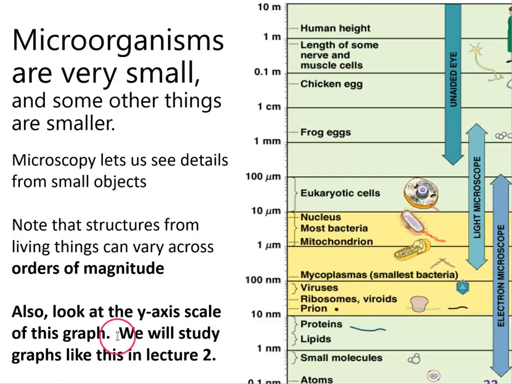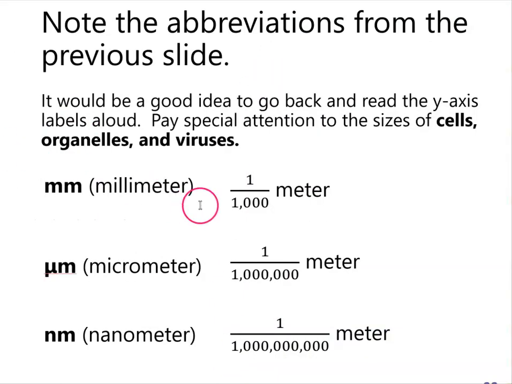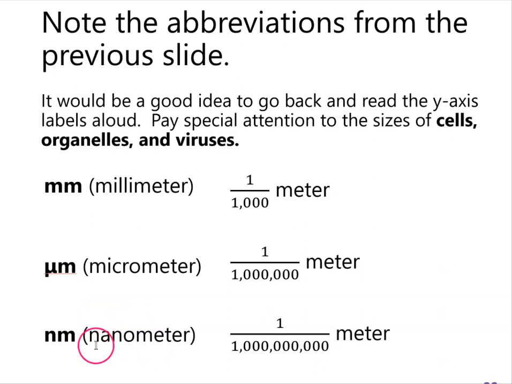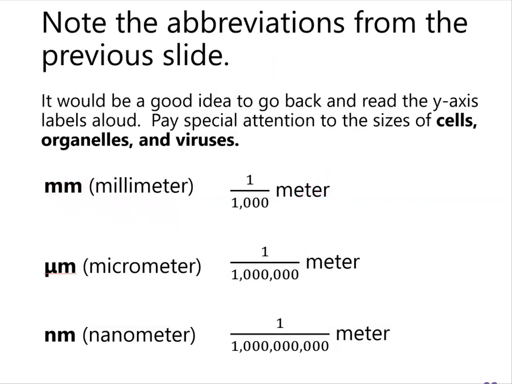What I want you to do is pronounce these out loud — just say what they are: ten meters, ten micrometers. Say them out loud and memorize what they are: that a millimeter is a thousandth of a meter and a nanometer is a billionth of a meter, and be able to write them. If I write micrometer you should be able to write mu little m, and if I write nanometer you should be able to write n little m. It's very helpful if you can visualize what that means — for example, a micrometer is much smaller than a millimeter. We'll get back into math in lecture two.